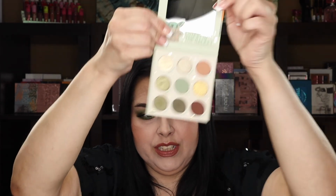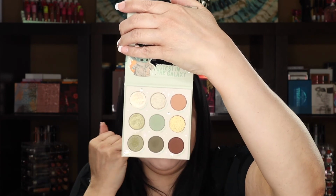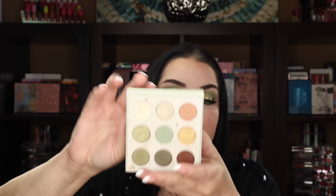Alright, and so then in here, let me see. Yeah, it doesn't look like there's anything on here with an eye safety warning at all, which is awesome. I love the extra touch on the mirror where it's got the little baby, or the child, and it says cutest in the galaxy. I love that. The shades themselves are beautiful. I used 5 out of the 9, and I can say that they all work really well. I love the effect this Super Shock right here, called Precious Cargo, gave. That was gorgeous. I can't wait to play with these browns, but I really wanted to play with the greens today. They were just calling my name. I needed some green in my eyes today.